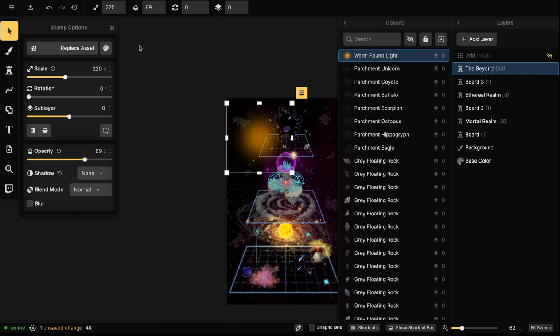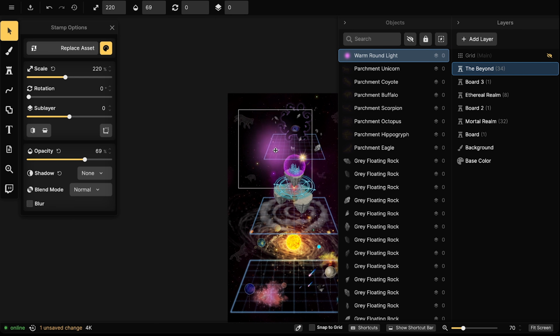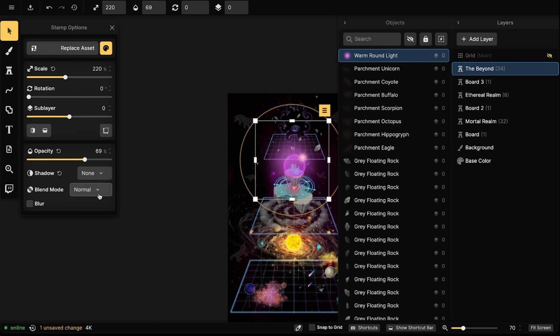And then I can go over to my hue here, and maybe I can add a purple light that maybe goes on top right here. We can change the blend mode to maybe overlay. Let me just return that, put that over. You can see how it made that pop out a little bit more.